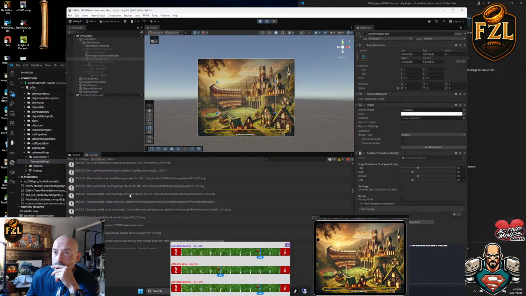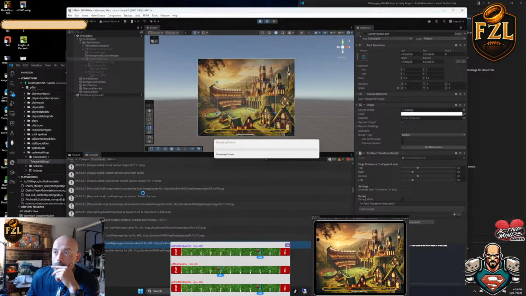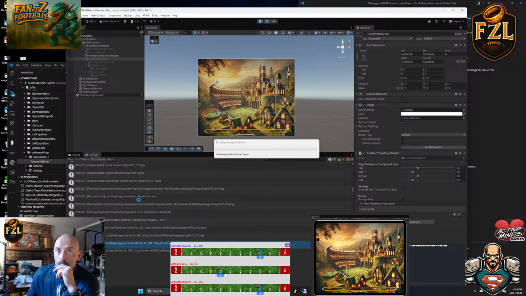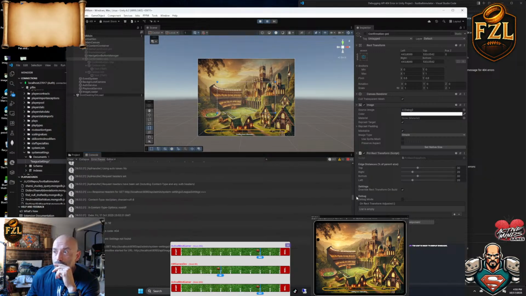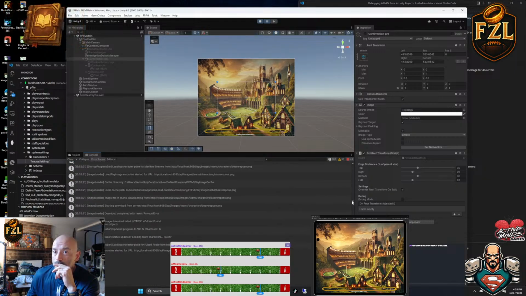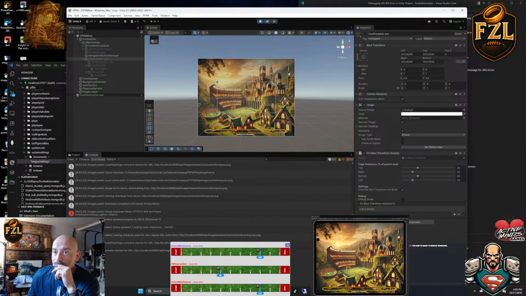Ah, it's in the coroutine. I hate the coroutine. Well, there's data there. I don't think it's preloaded. So we're going to have to figure out why. For one, I don't like that I'm getting 543 of these things.